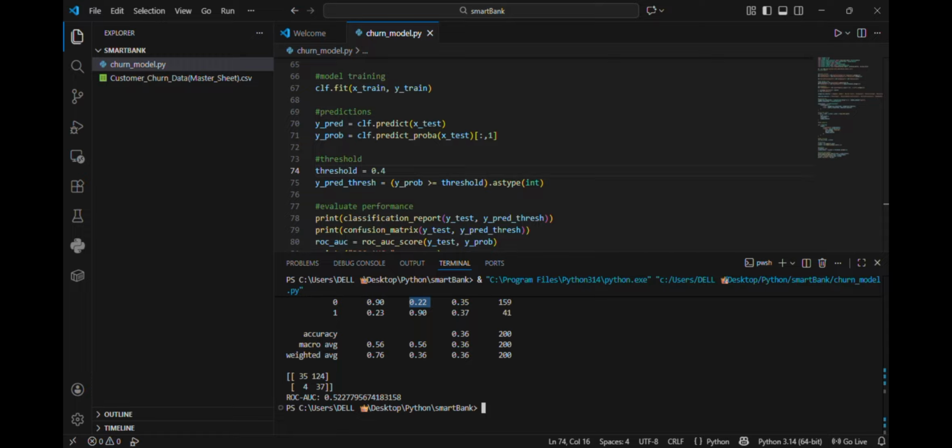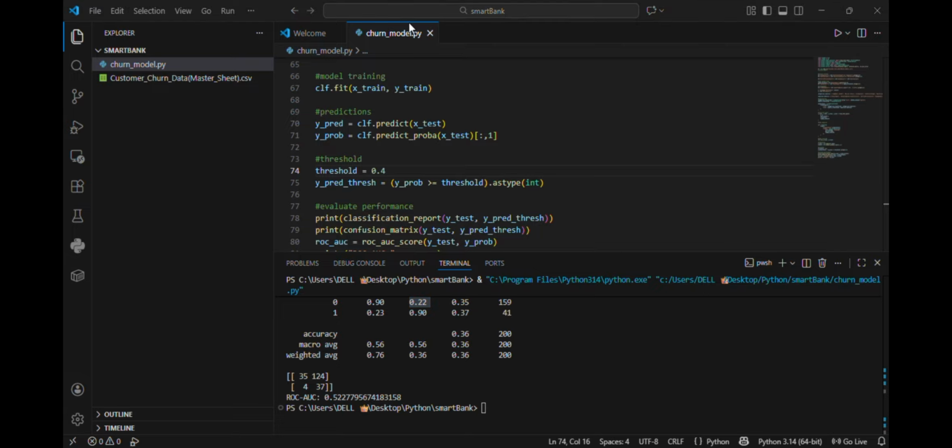Increasing the threshold reduced the false positives while still capturing most churned customers. This demonstrates how threshold tuning directly controls the balance between early detection and operational costs. Yeah, so here we have it.